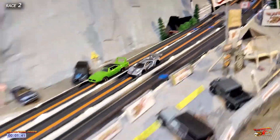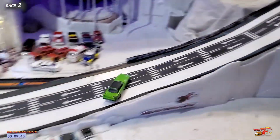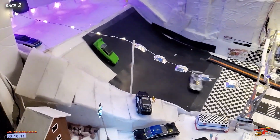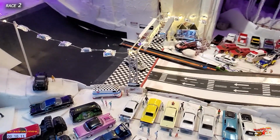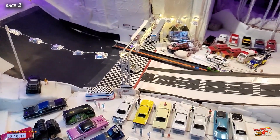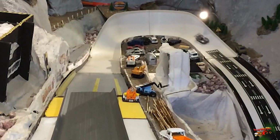Here they go. Superbird is way out in front again. Look at her go. Nails that jump. And what an awesome drift through the 3D Bot Maker corner, over the line with a 10.11 second time, and still flips it on the lid out the end. Just because that's what she's like, I guess.